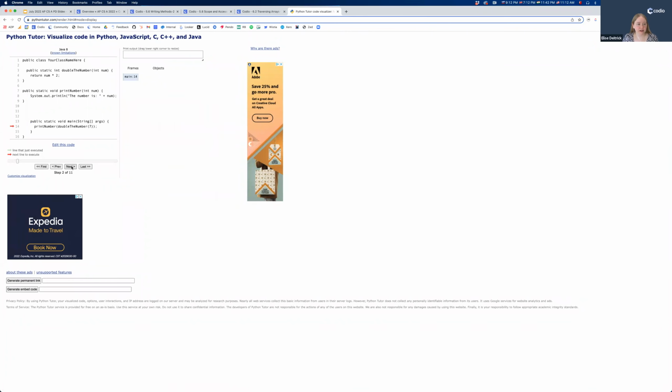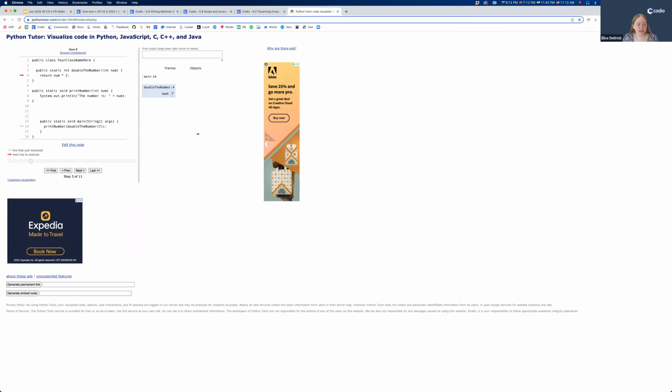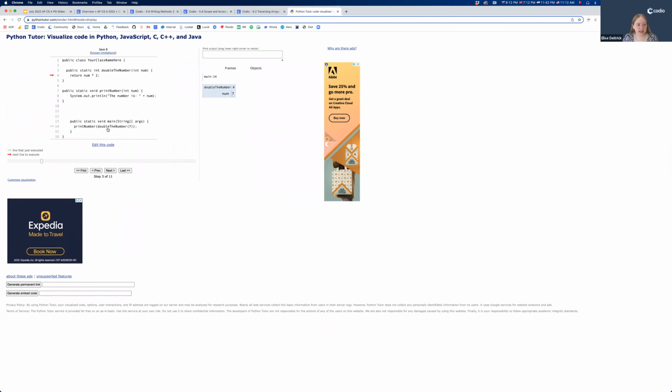All right. So the first thing I'm going to do, I just executed this line. I'm going to do this double the num 7. Notice it hasn't even talked about this print number yet. And it's going to resolve that to 14 and pass it back down here.